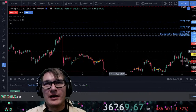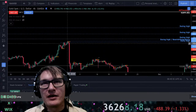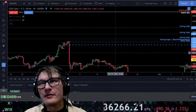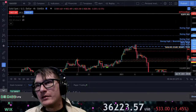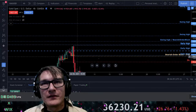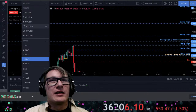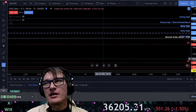For one, it had a bearish order block. So it had this, right? What I was talking about previously with Bitcoin and Ethereum. It had the bearish order block. So what does it do? It goes up inside the bearish order block, but it doesn't get to the high. And actually, I want to get down into the 15 minutes of this and show you exactly what happened, because it's kind of astounding.